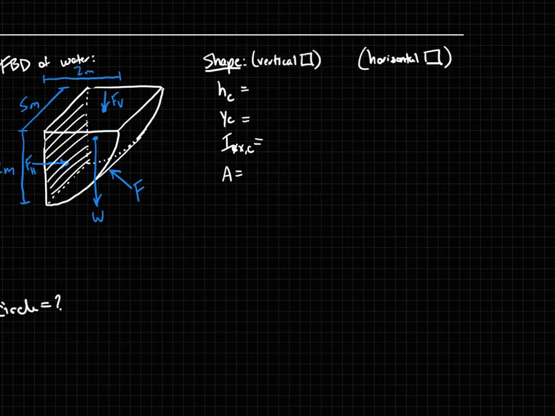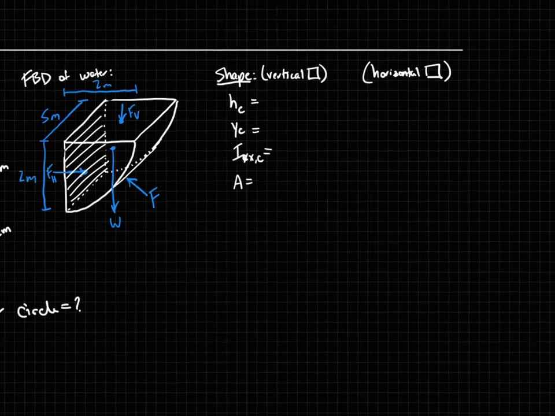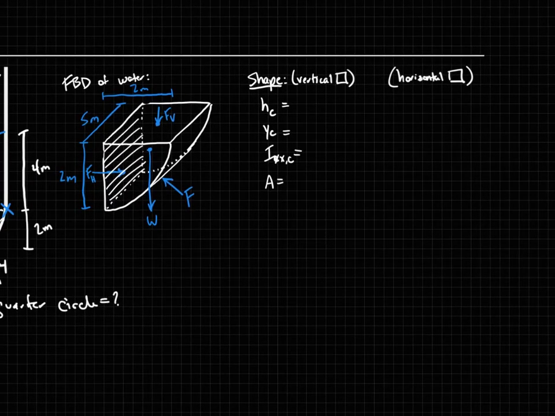Okay. And that's actually, in this case, not all of the shapes. So we'll talk about that as we go. All right, so HC. Well, let's just do the area of this rectangle first. If you look at this drawing, you can see that the area of the vertical rectangle, the one that I've highlighted in white, is 2 meters by 5 meters. So that's 2 meters times 5 meters equals 10 meters squared.